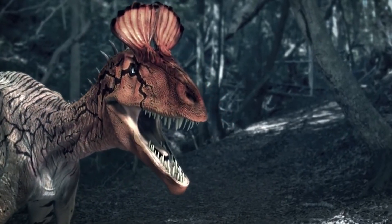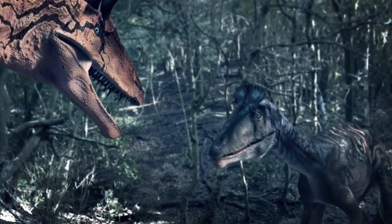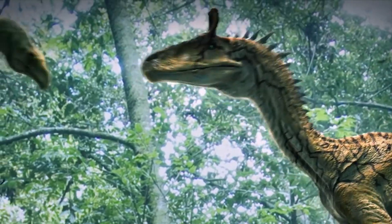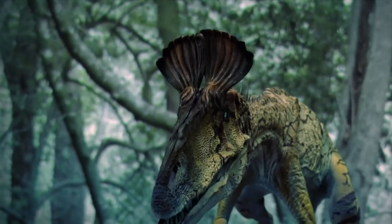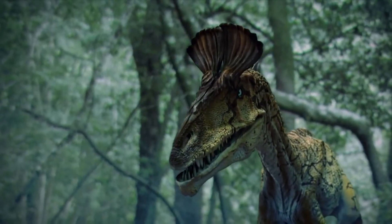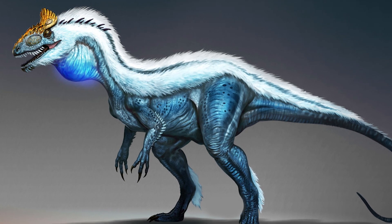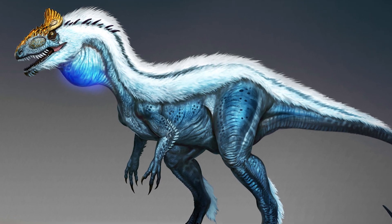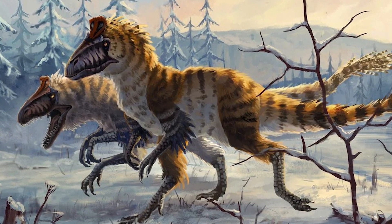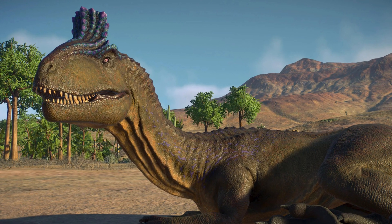Other scientists believe that Cryolophosaurus used the crest to attract a mate. This predator most likely hunted rather large herbivorous sauropodomorphs, but did not disdain small prey either — its petrified stomach contents included the tooth of a tritylodontid, a relative of mammals. Cryolophosaurus apparently also practiced cannibalism. Another notable feature is the combination of both primitive and advanced skeletal features, which still causes difficulties in its classification.